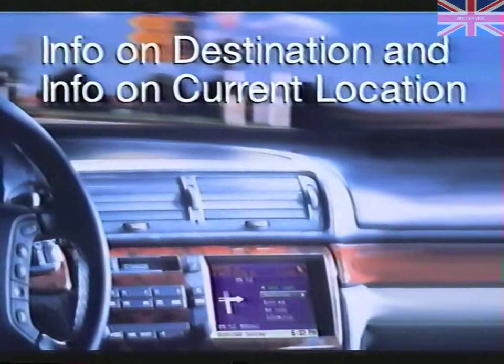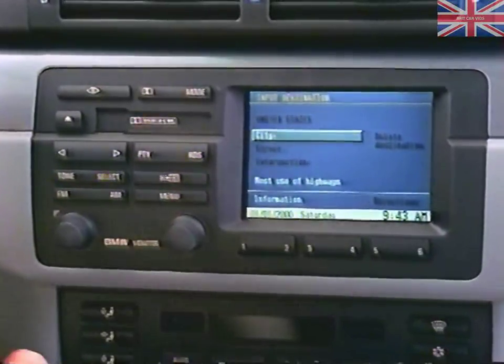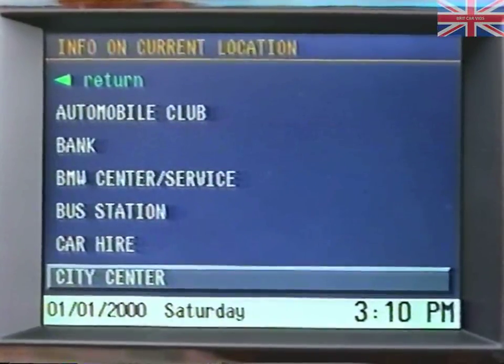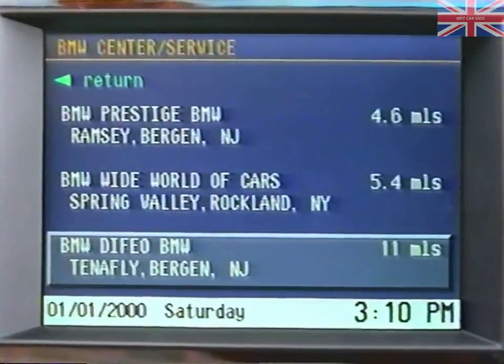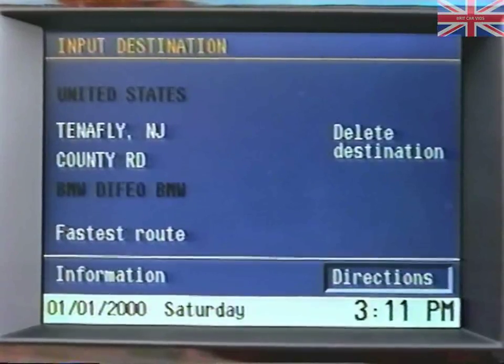Info on destination and info on current location. For an extraordinary source of information, select Info on Current Location. Make a selection, such as BMW Center. In moments, the nearest BMW centers will appear in ascending order of distance from your current location. Select one. Now press if you'd like directions.